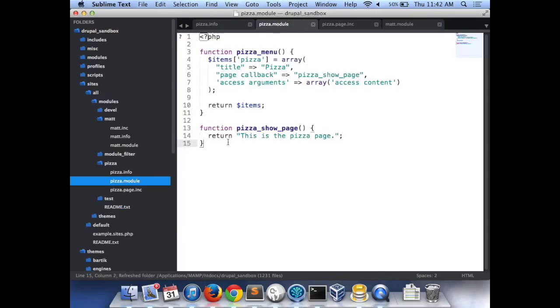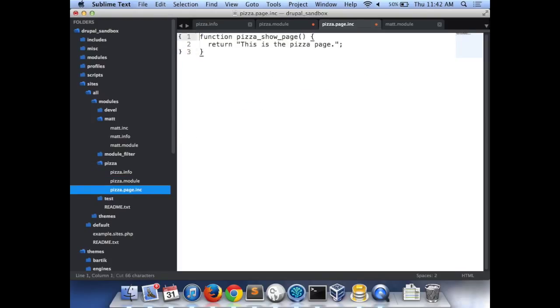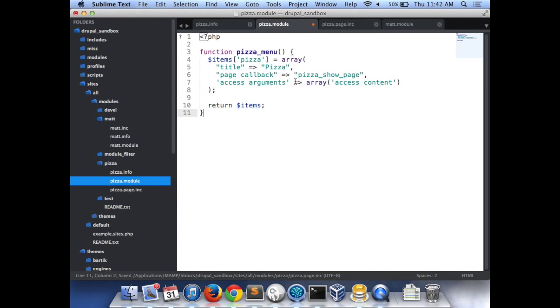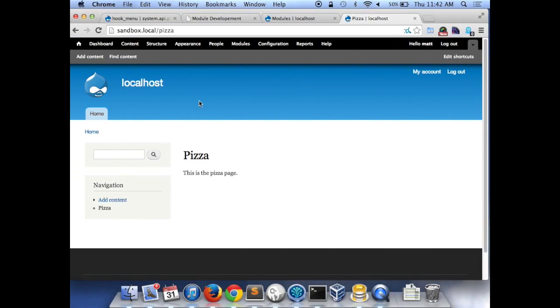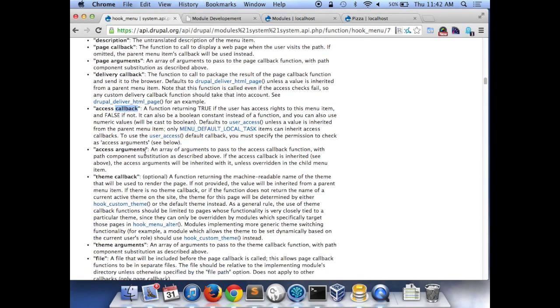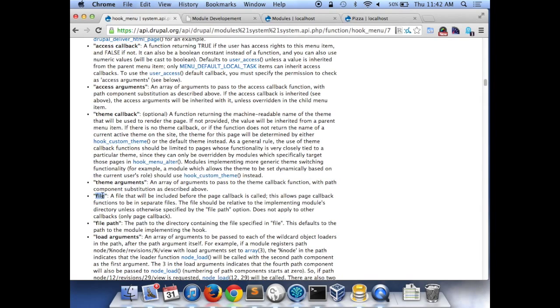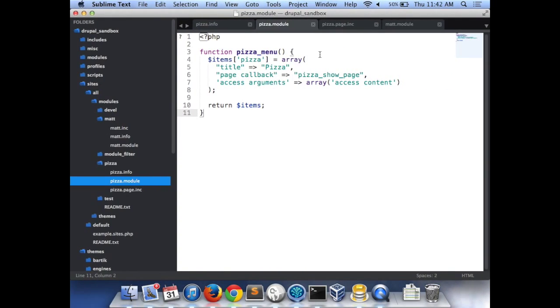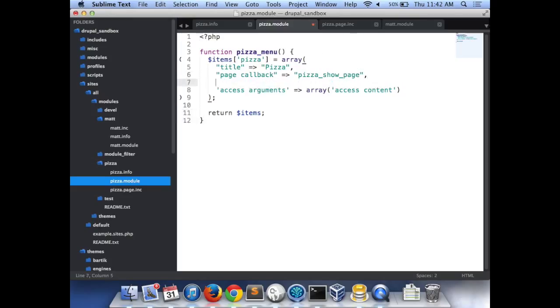What I'm going to do here is take this function, pull it out, do it here, save it, and then using our file property, I think it is. All right, let's see here. File. We can see here it says file is a file that would be included before the page callback is executed. Again, this is just from a structure standpoint. I really like doing this. So we're going to throw a file property in here.